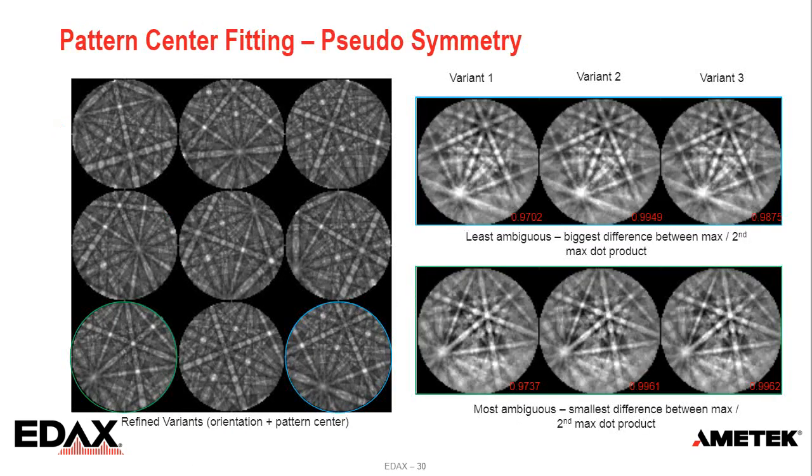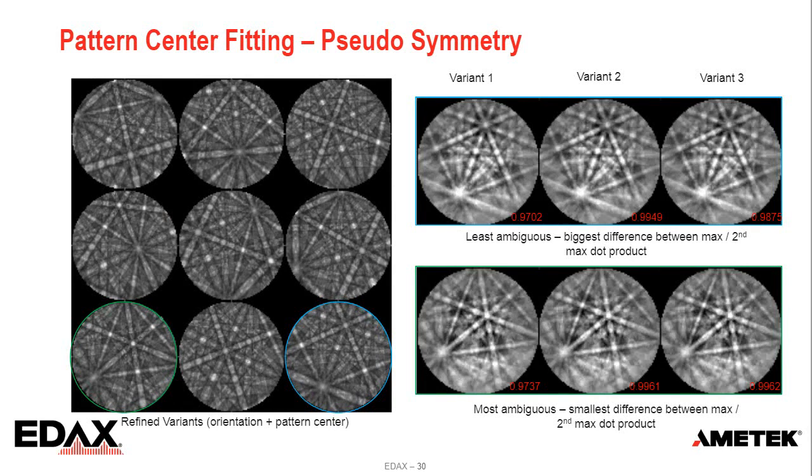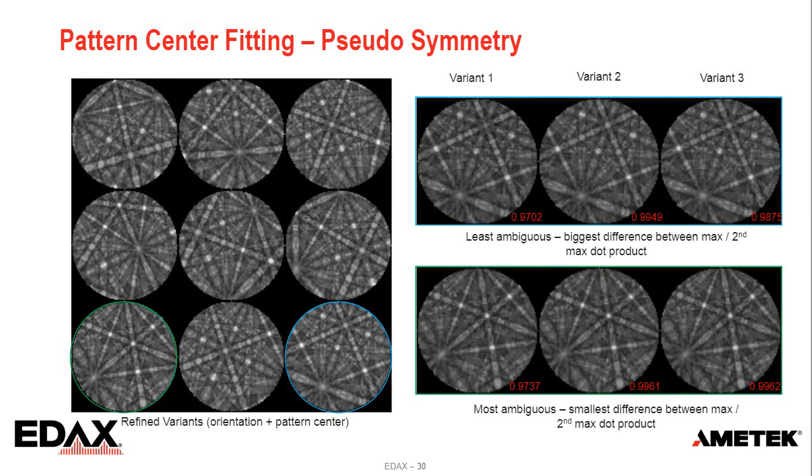And just to sort of show how close these are, this is the 3 different variants being simulated on the left. So you can see it's basically a very slight distortion between the 3 variants. And then on the right, I'm showing them compared with a real pattern. So on the right, the first column is one variant, the second column another, the third column the final.